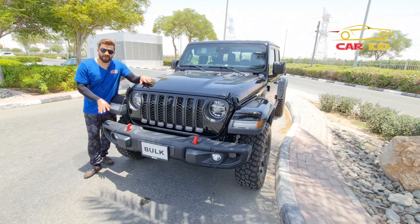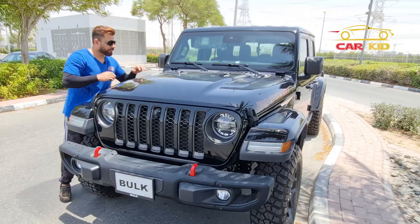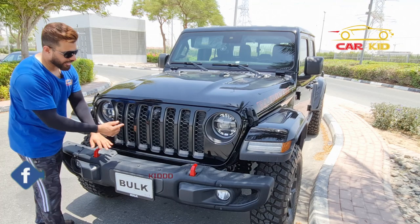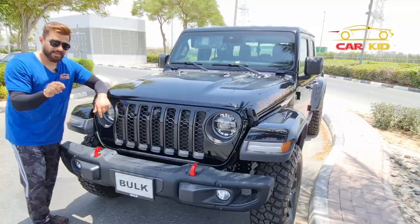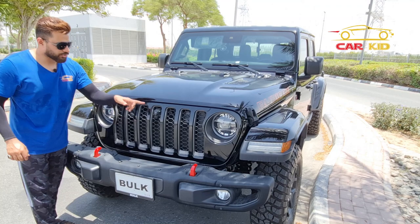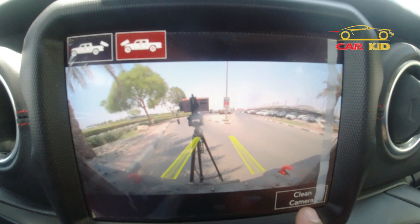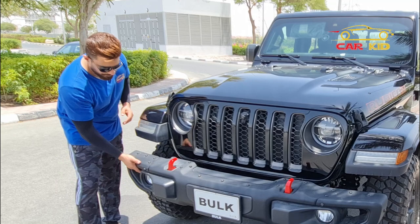Here's the front look of the Gladiator with the new hood. These are heat extractors — open from the outside but closed from inside. In the front you have a big grille and a trail cam. When you're off-roading and there are obstacles you can't see, you press a button on the infotainment screen and it gives you the front view so you can see obstacles. There's a small hole under the camera — that's a washer. When the camera gets dirty off-roading, you press 'Clean Cam' inside and water comes out to wash the camera. And you've got LED lights up front.